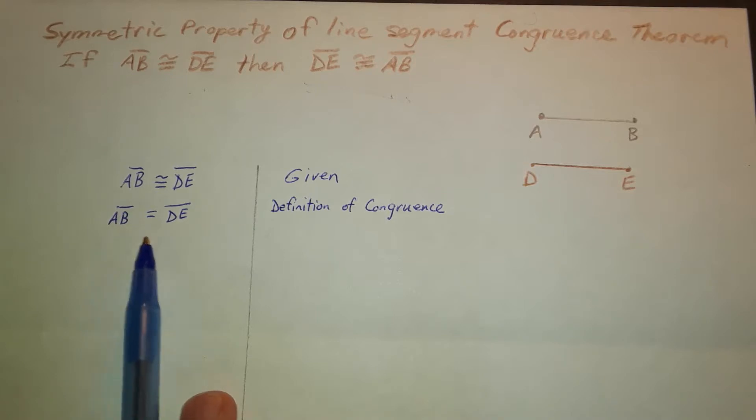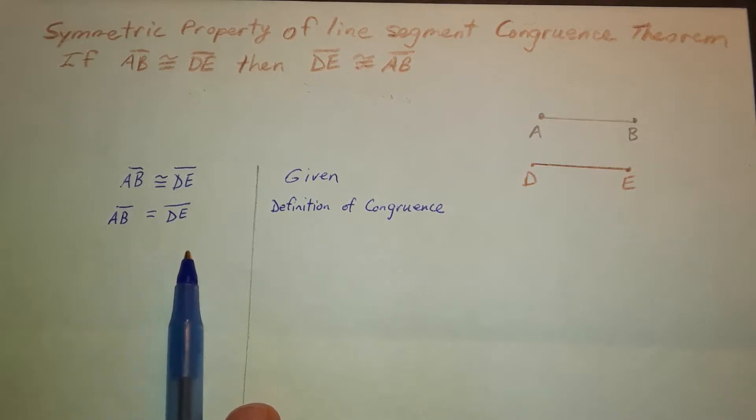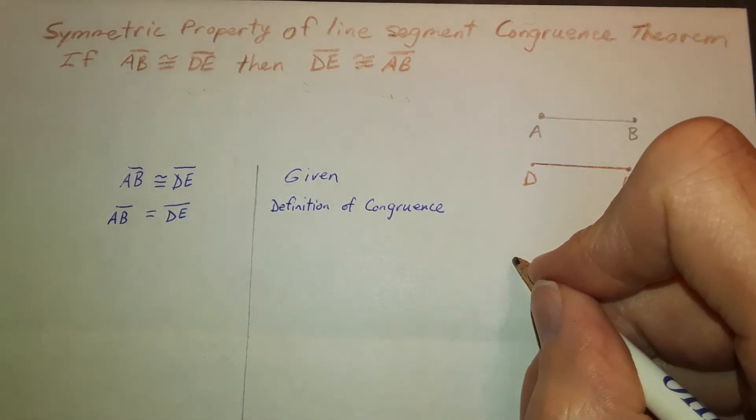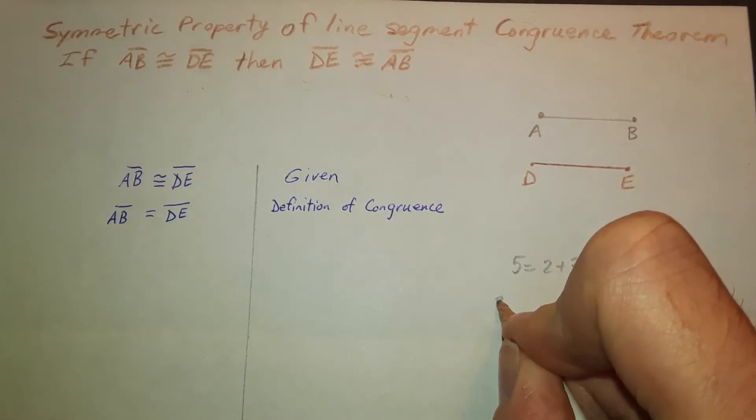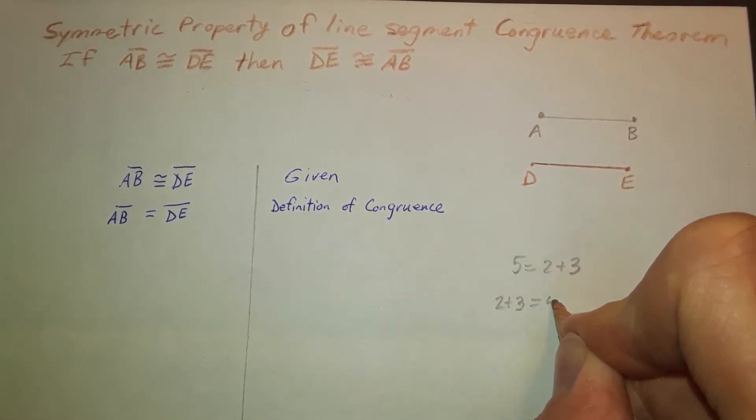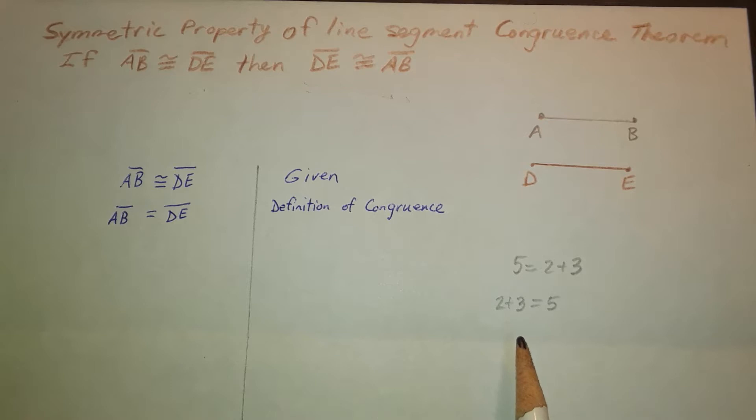So, how can we establish that order is not important here? Well, part of the key of that is this equality. If we think about an idea about the number 5 being equal to 2 plus 3, well, we could have rewritten that as 2 plus 3 is equal to 5. So, that's the idea. So, off that aside, maybe I should make a note of this. That's kind of from our knowledge that we're bringing into this, is that we understand that 5 is equal to 2 plus 3, or that 2 plus 3 is equal to 5, and we're able to flip back and forth in this way. And so, we understand these number concepts.